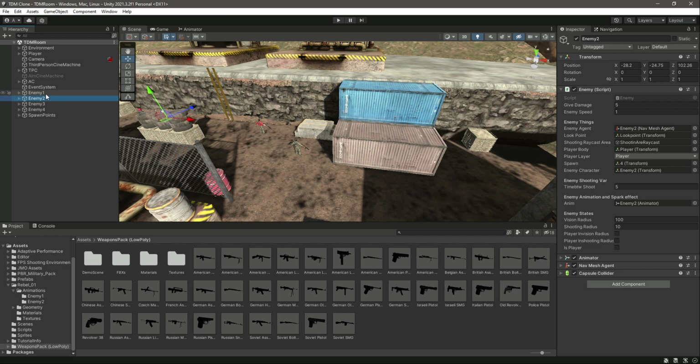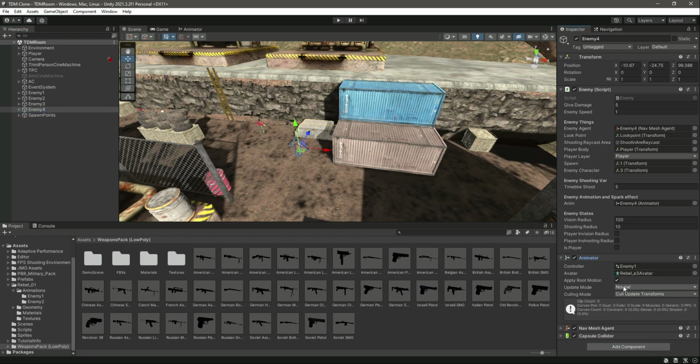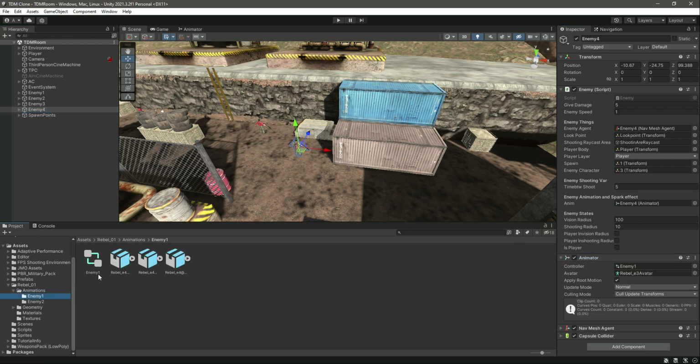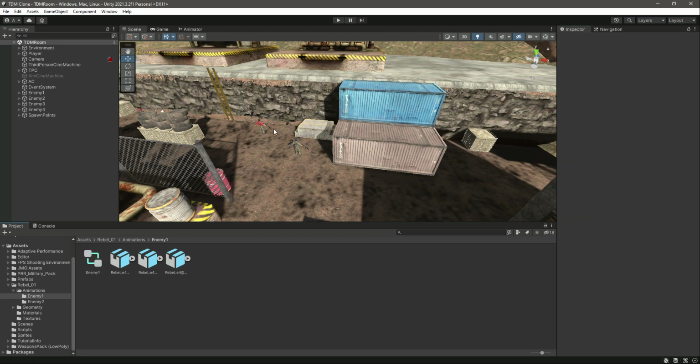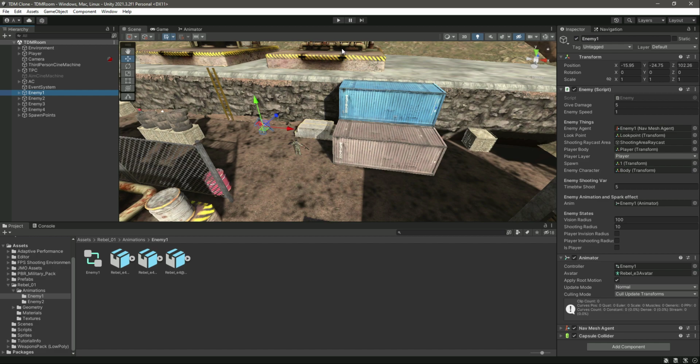And now these first two are like that. Let's change the animator of this enemy to enemy 1 animator, so that it can be different, and it is already enemy 1 because we duplicated the enemy 1. Okay, so now we have 2 enemies in the standing position and 2 in the crouch.